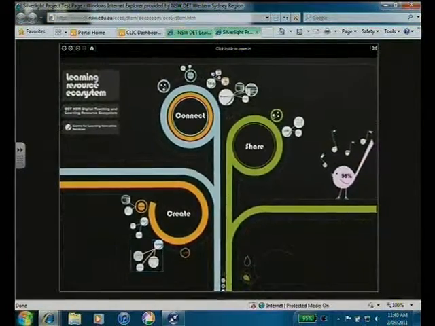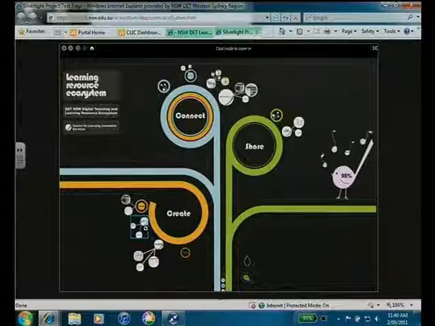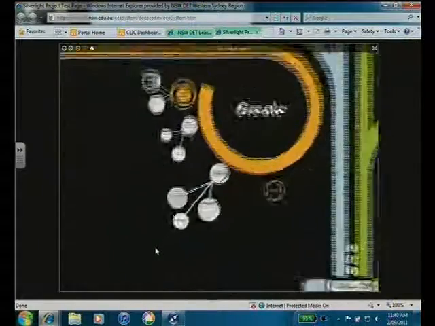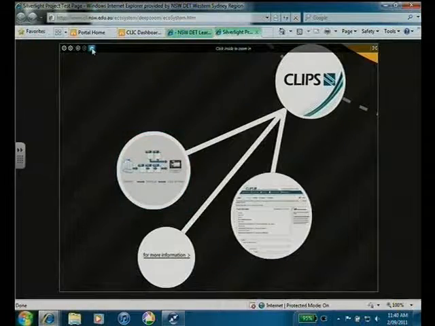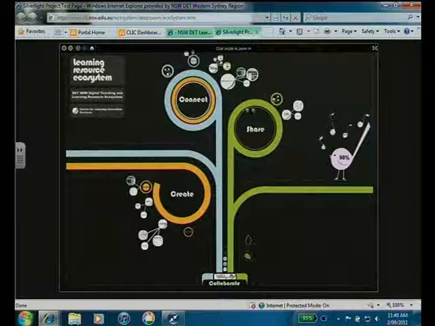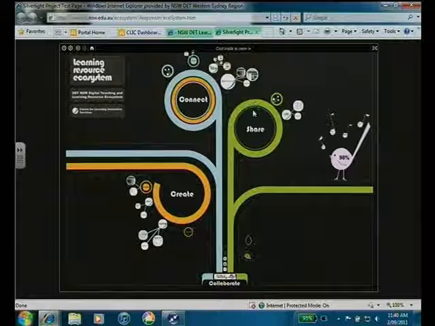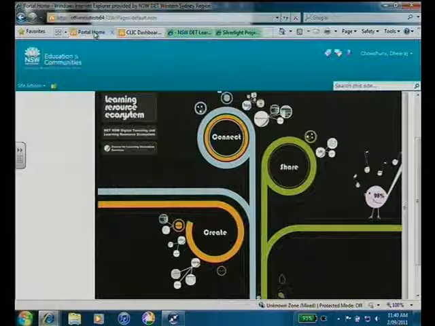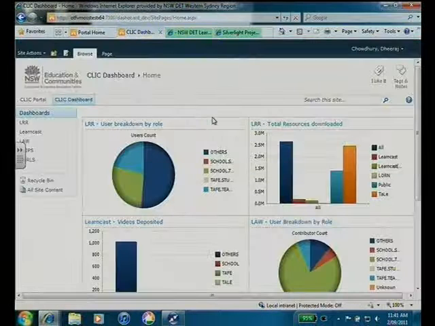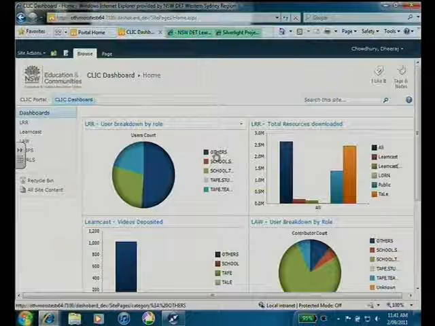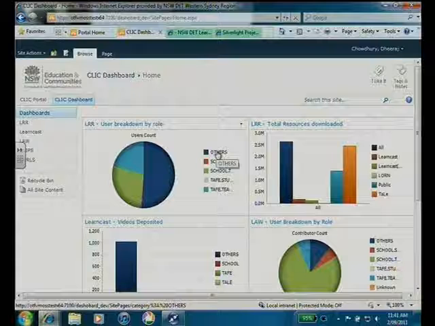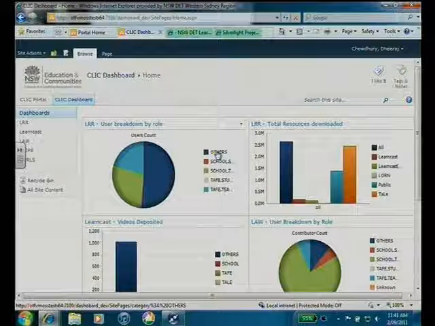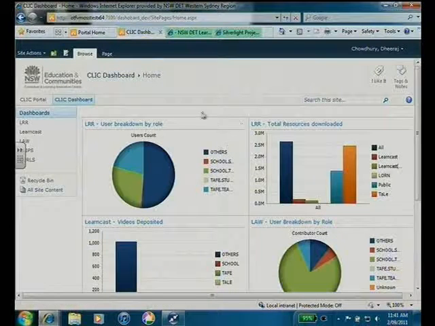So you can see I talked about create. So if they were using a particular tool to create content, they could very quickly jump into it and see what the capability is, and then go from there. Of course, then there are aspects in the connect and the share space as well. But of course, this session we're not going to waste any time doing any of that. But if people are interested, I'm more than happy to talk about it afterwards. In the dashboard, of course, is all the data that those applications are connecting, then displayed for the users.